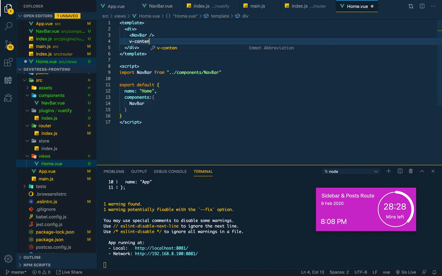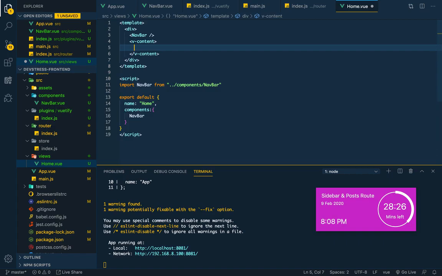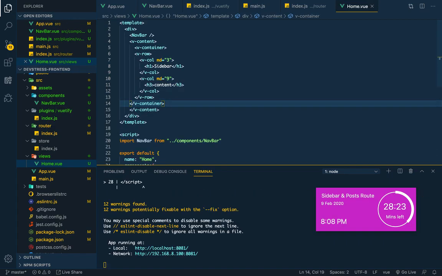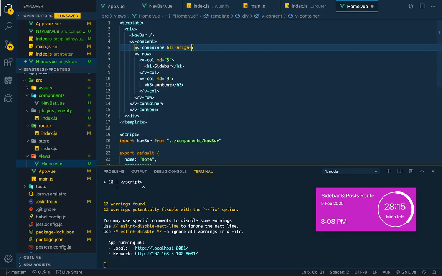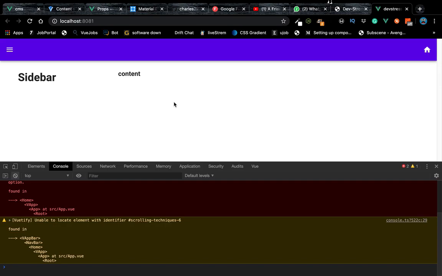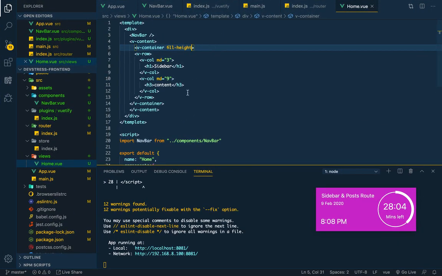The content is inside the container. Then I can say fill height. Container content, that's what's confusing me. Alright, so we have it. We can give it our own style, but for now let's ride with this. So we have our navbar components coming in, contents coming in. Now let's design our sidebar.